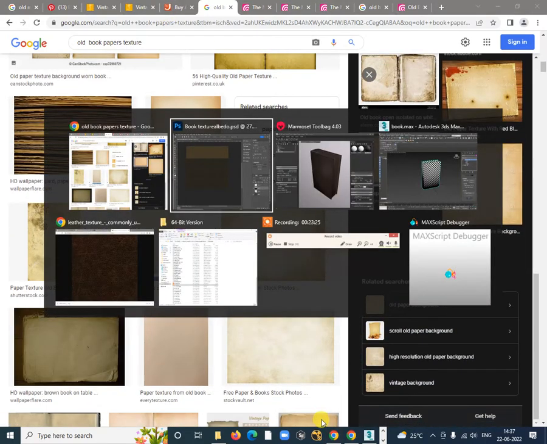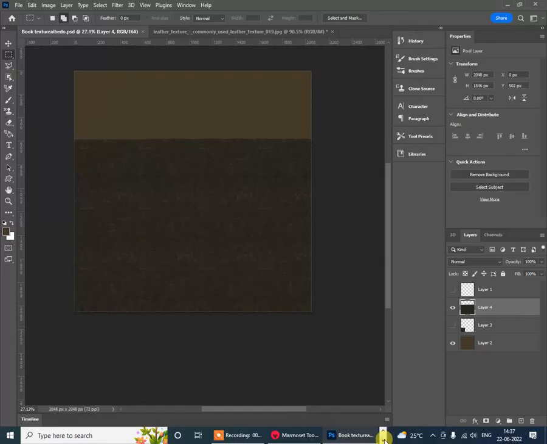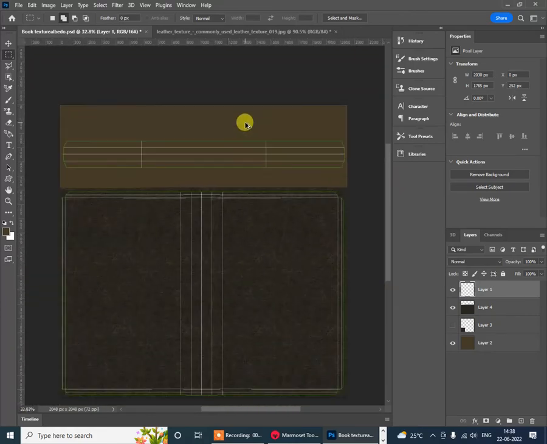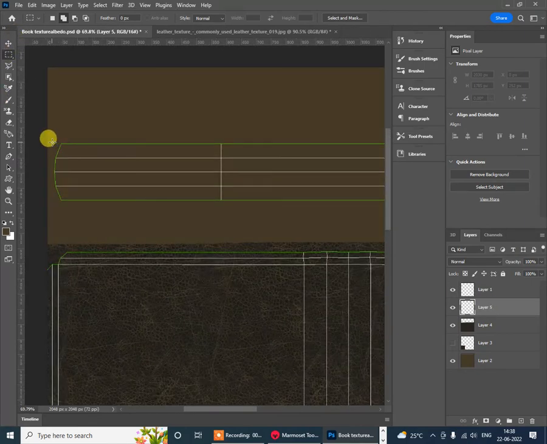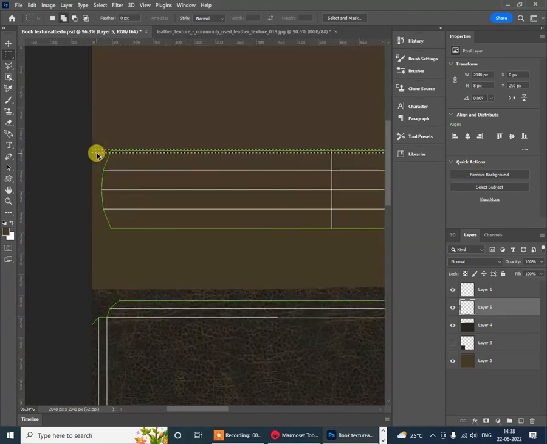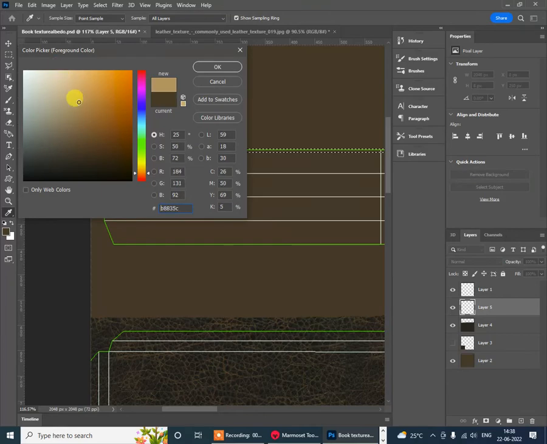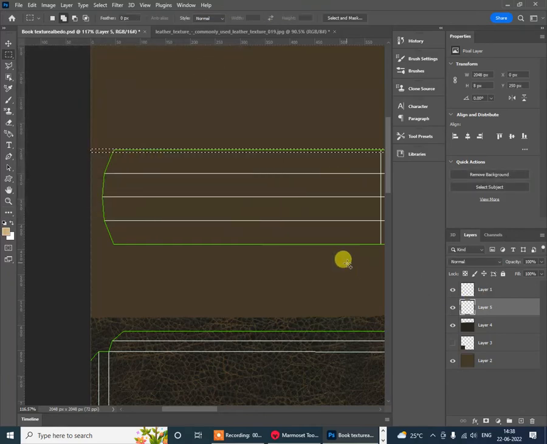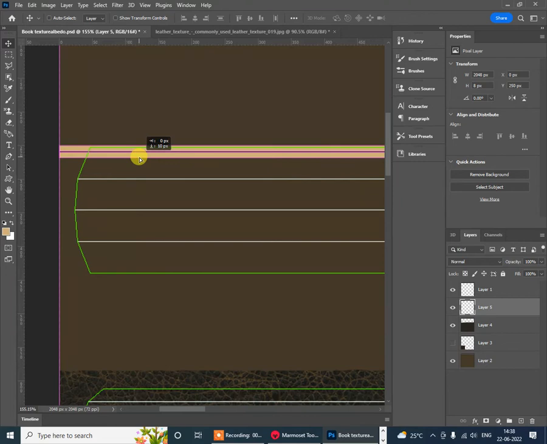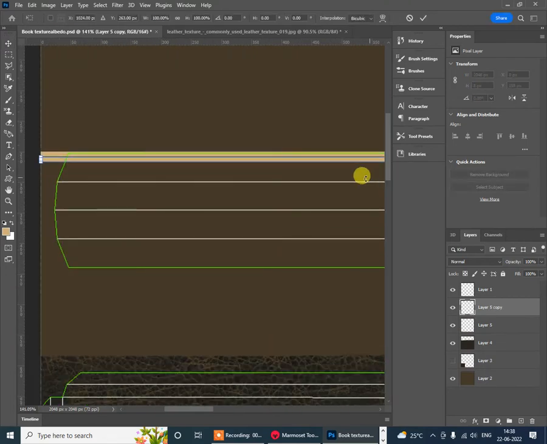Okay, so let's go to Photoshop now. What I'll do is manually create that. Open Photoshop, create a layer, and start by adding some lines on top of it. Bring this down, let's add some very thin lines like this. Fill with a very light paper color. Control D. Same thing, I'll just duplicate over here. Control T, scale that.